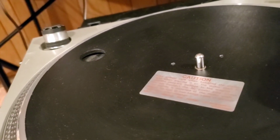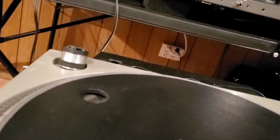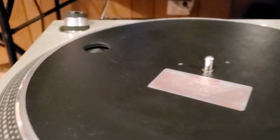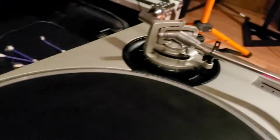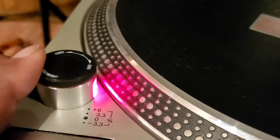Well, let's see what's happening with the motor. So that's the next step here. We've got to figure out what's going on with our motor. So let me scooch over and get some power going, and see if we're actually going to have any motor issues. Hold on. All right. So let's see. I'm not getting anything there, so maybe I'm on the wrong switch. Yeah, that's what it was. I was on the wrong switch.